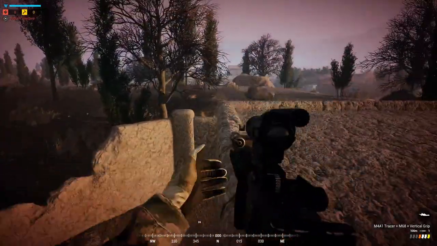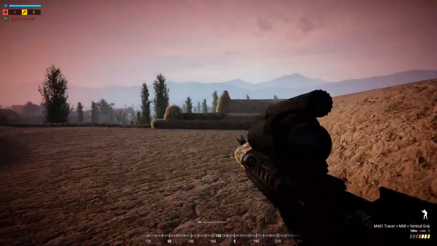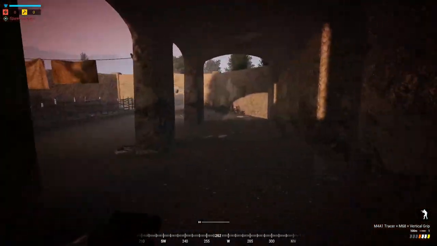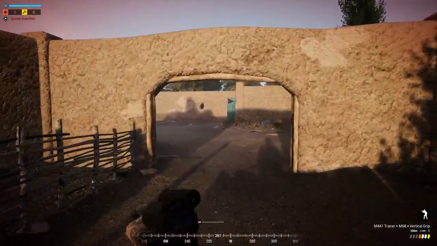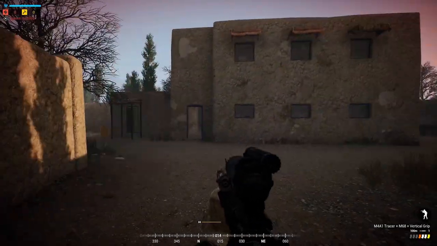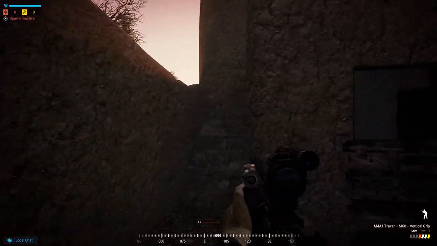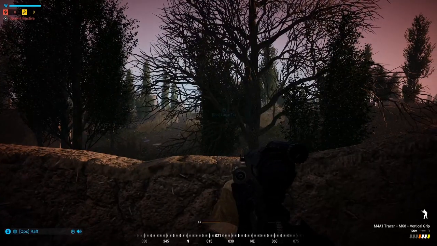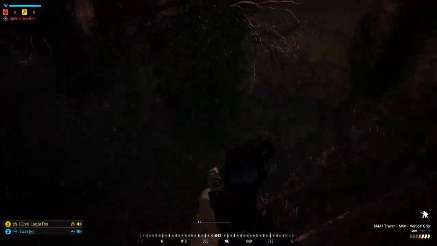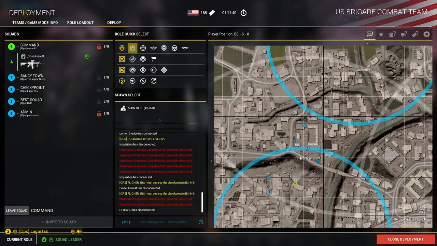Enemy nade. We could go that way, but we're going straight. Squad 2 to command. Go ahead. They got the west side controller. There, you got the west side? Copy. Yeah.